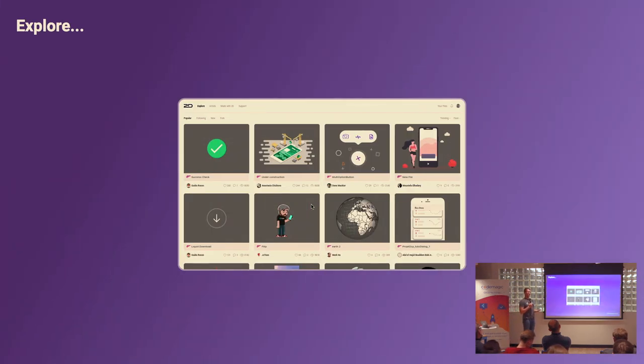Or you can go to the explore section of Two Dimensions. Basically, I wouldn't call it a shop. It's basically a repository of open sourced Nima and Flare items that you can either look at and fork when somebody marked it as forkable, or you can just look at how it was made. And their business model is quite simple and interesting. I hope they will succeed.